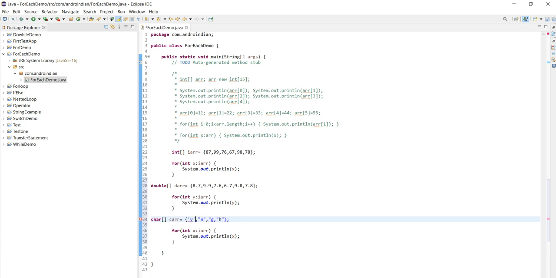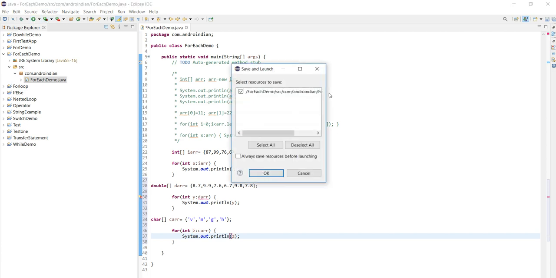I'm defining the values here like this. Done. Here also, instead of iarr it is darr, and here it is carr. Here it's not x, I will put z, and in the output also we can use z.